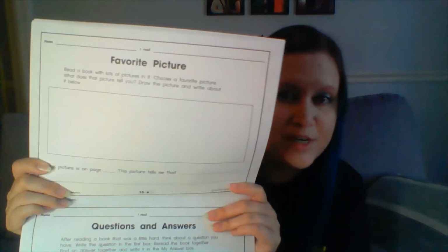For example, this page says favorite picture. So what you would do with that is read a book with lots of pictures in it. Choose a favorite picture. What does the picture tell you? Draw the picture and write about it below. So any of these nonfiction books, you'll have your student draw a picture from the book and write about it. That's something they can do with any book. Same thing, if we look at page 22, interesting details, you would go through your book and write down details that your student thinks are interesting.